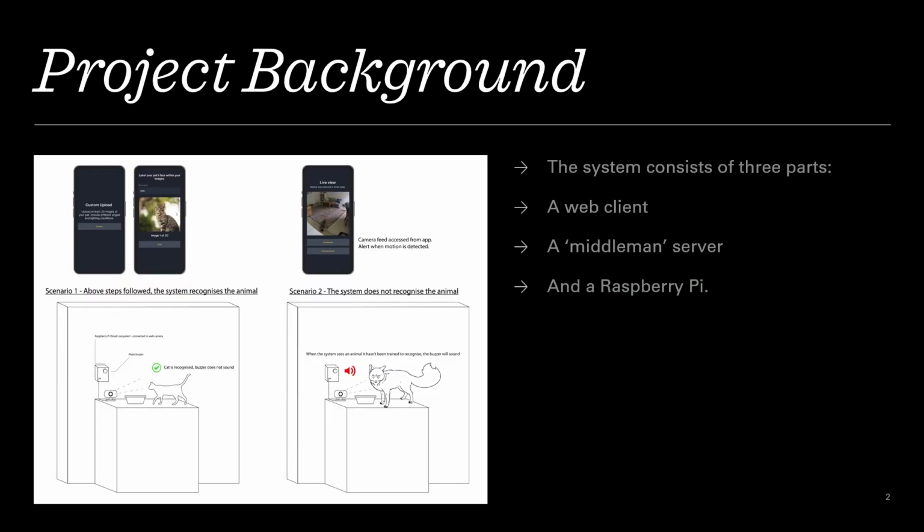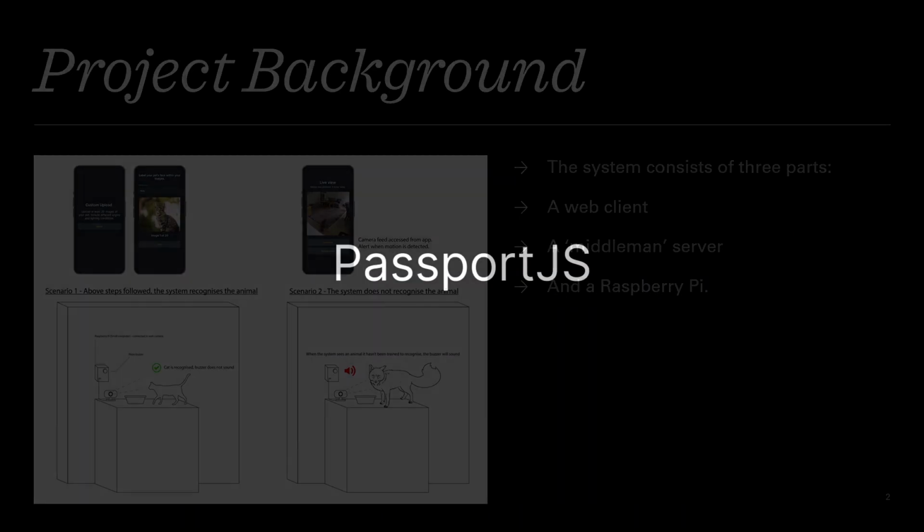It's designed to use computer vision to allow pet owners to train a custom model which can recognize their pet, enabling the system to differentiate between one animal and another, and even between individual animals of the same species. If RAID detects an unrecognized animal, i.e. an animal that isn't the user's pet, it'll trigger the Raspberry Pi's piezo buzzer to scare the animal away, acting as a pest deterrent.